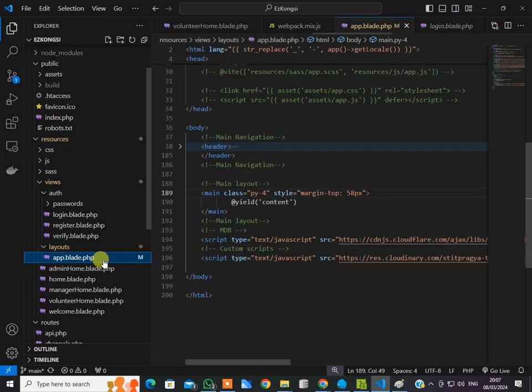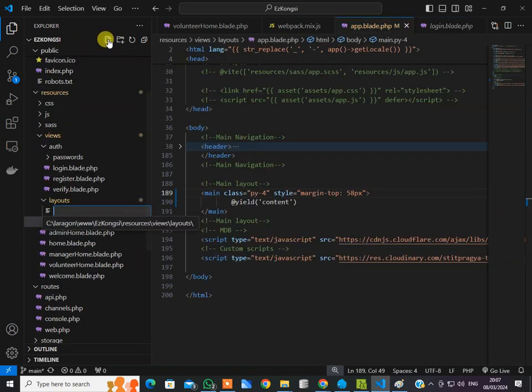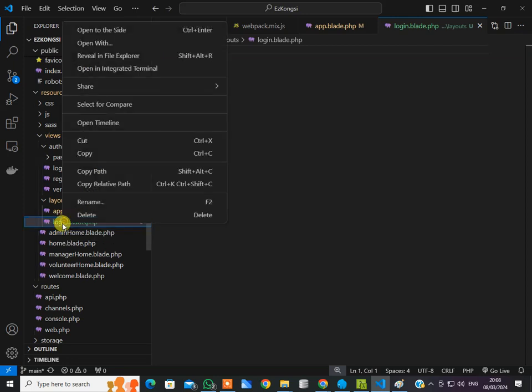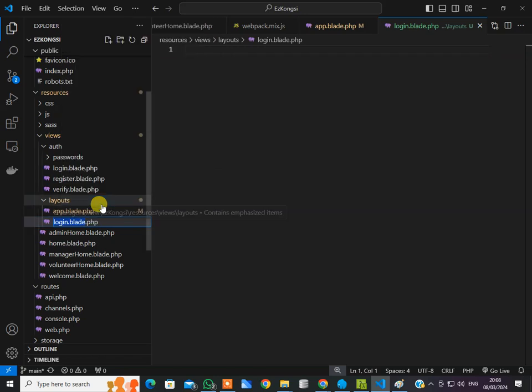Inside the layouts folder, next to app.blade.php, I make another layout. Login layout, login.blade.php. I make this one. This is the layout. Or, to avoid the conflict in the name, I rename it login layout. Just understand the concept. By just pulling, you will have all the code. If you have a problem in between, just tell me that you have not understood.